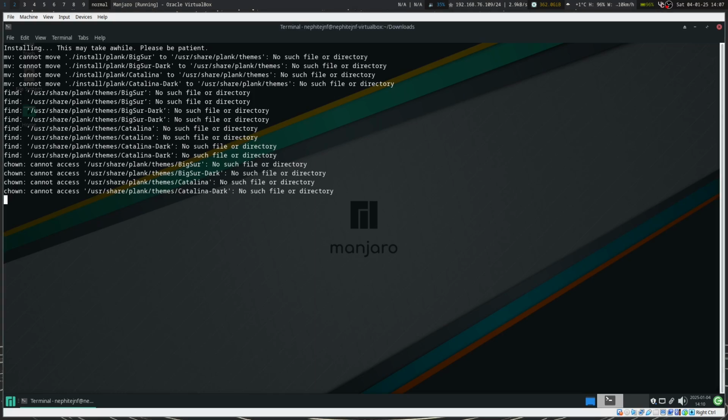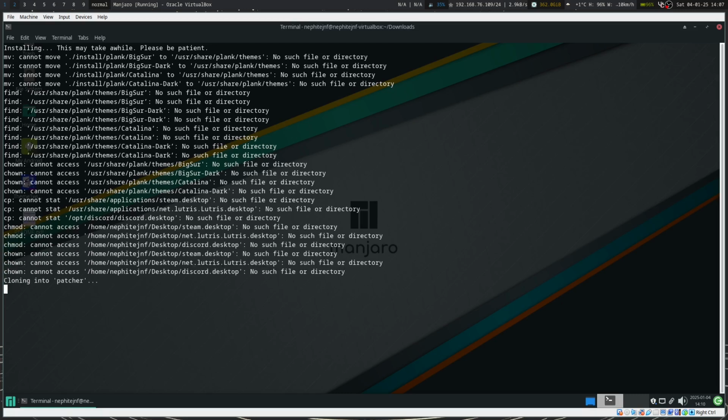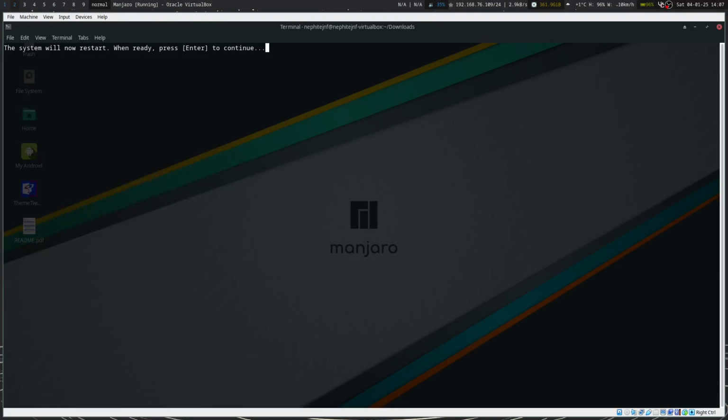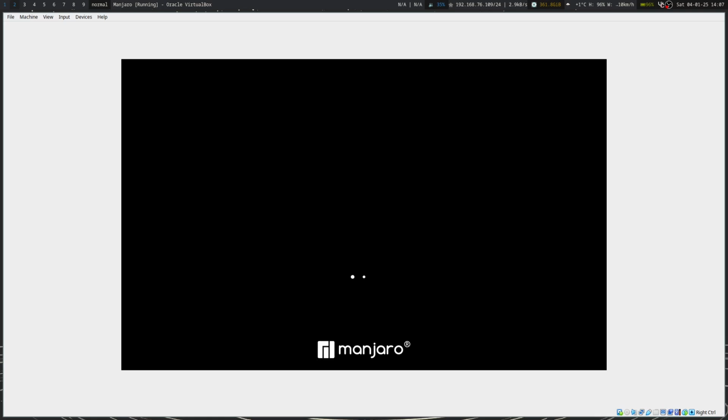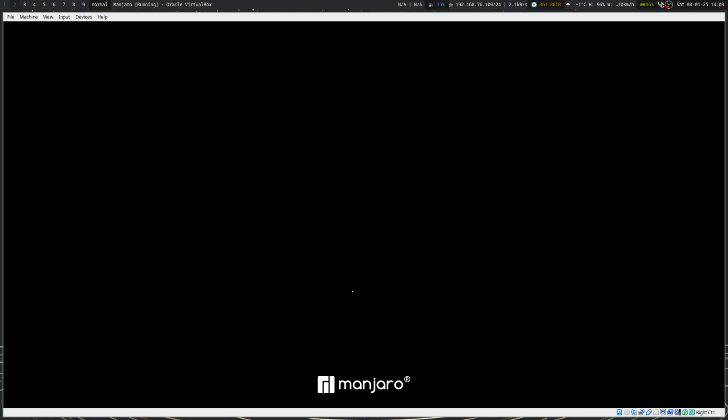I don't recall there being directions on this thing. Okay, we'll see what it does when it reboots. A lot of things were missing in this for some reason. Anytime you want to boot up.